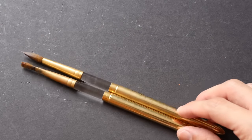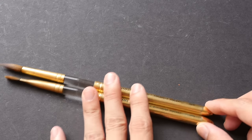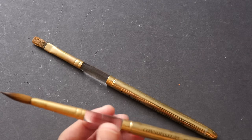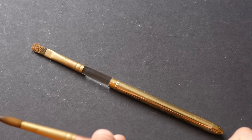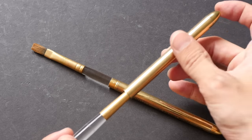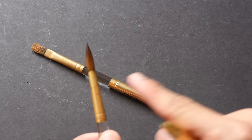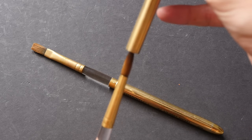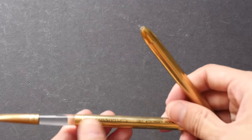The next two brushes are the Kolinsky brushes, made by a manufacturer called Konosio — made in Japan. The bristle is made of Kolinsky sable. They are pretty streamlined and only come in two sizes with round and flat versions. One important thing to note about all collapsible brushes: be very careful when putting the cap back onto the bristle. You don't want any hair to get tangled. Kolinsky sable brushes are quite expensive, so I put the cap back very slowly and make sure none of the hair gets caught.